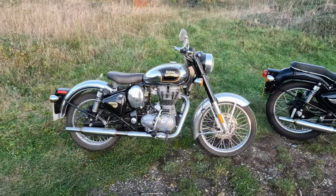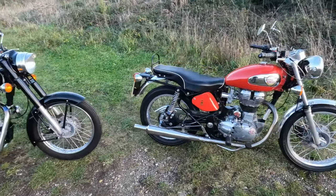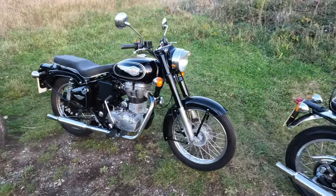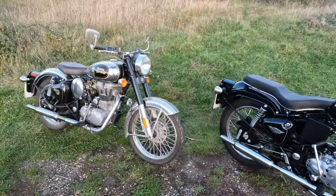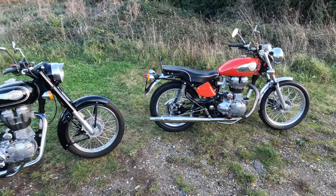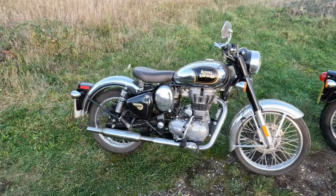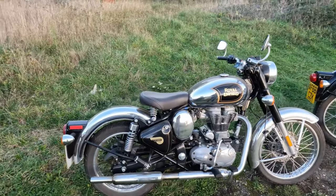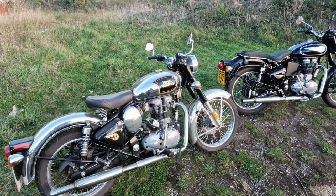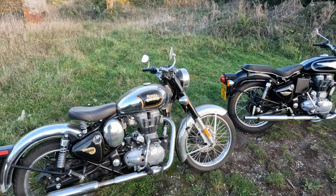So here we are - it's just a variation of Bullets. Hardly a hail of bullets, I suppose. But all the different sorts of things you can do with them - like leave them alone, take the rear seat off, or turn it into a Fury. You can do trials ones, you can do anything with them. All the parts are available from Hitchcocks Motorcycles. Just a bit of entertainment for you on a Monday evening. I better start looking for the Solvol and the polishing mops, I think, before I do too much more.